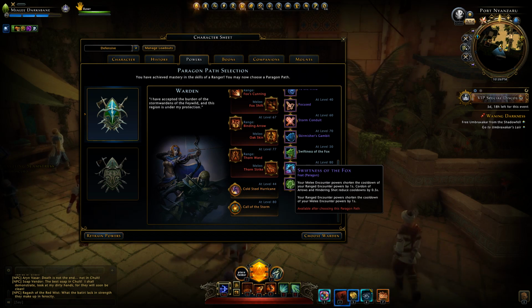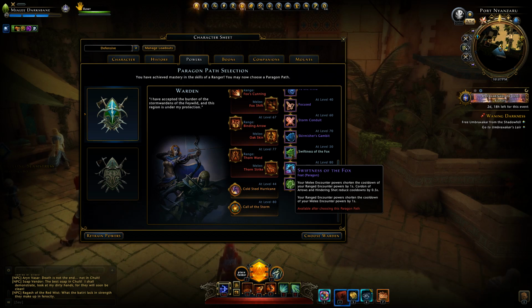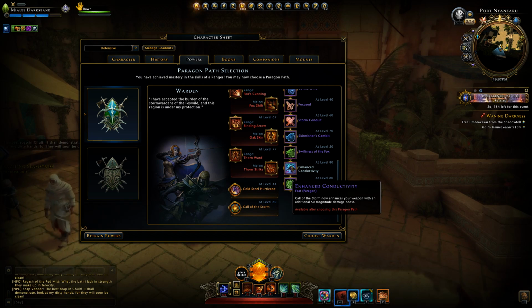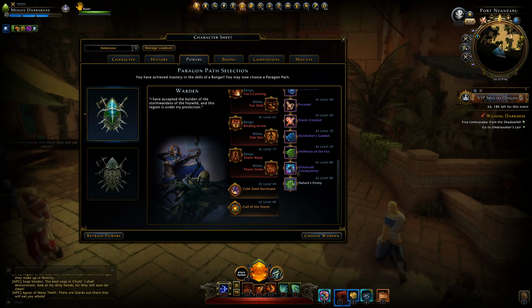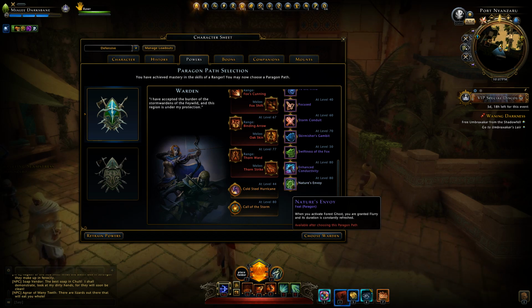Then we have Swiftness of the Fox. Swiftness of the Fox is also a cooldown reduction feat, which we also had in the past, but now it reduces the cooldowns from your other stance by 1 second, and some powers also additionally reduce cooldowns. Enhanced Conductivity, Cold Storm, so this one here now enhances your weapon with an additional 50 magnitude damage boost, so all of your powers will do more damage for as long as Cold Storm is active, which is a 10-second duration. So this feat is very dependent on whether or not you use this daily and how often you can use it, because AP gain is nerfed quite a bit.